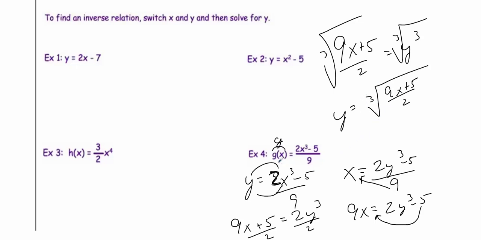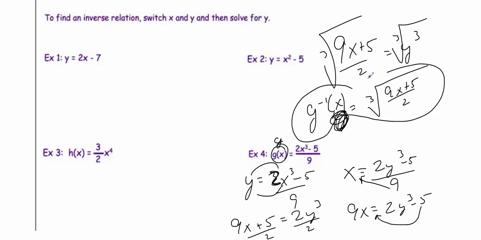Now, am I not done yet? Why not? Oh, because it's g of x, so this means this goes away, and it becomes g of negative 1 of x, right? g to the negative 1 of x, or the inverse of g of x. The inverse. There's your answer there. Okay, you guys have 2 problems below. Please work on them and then hit play.